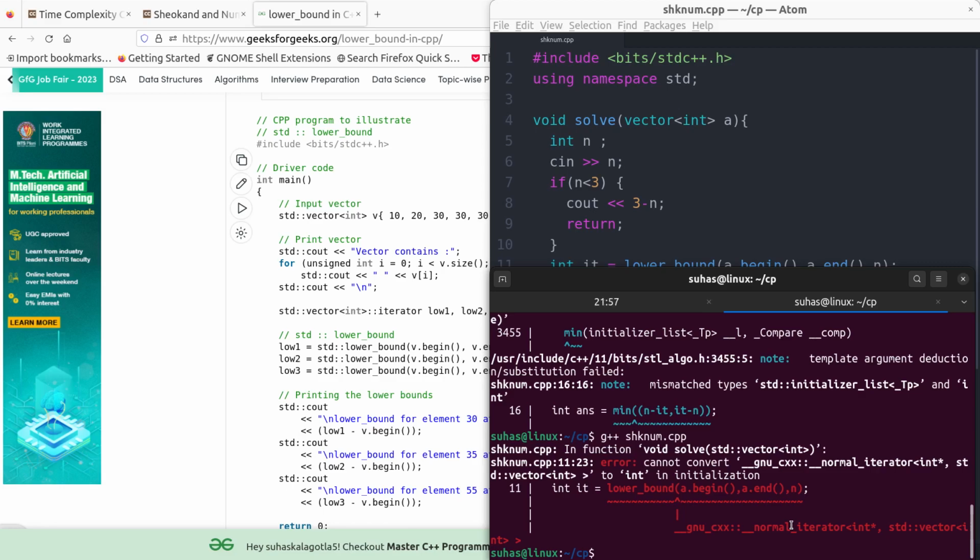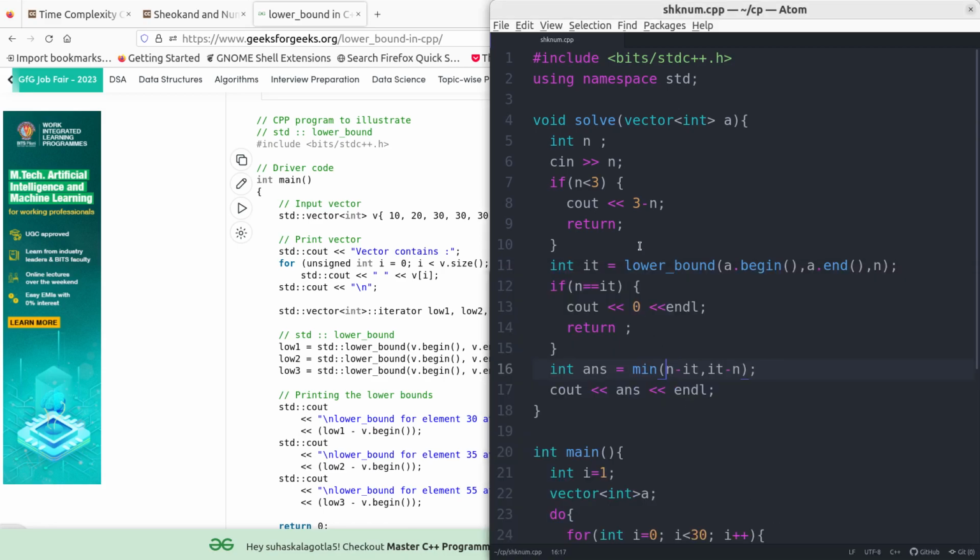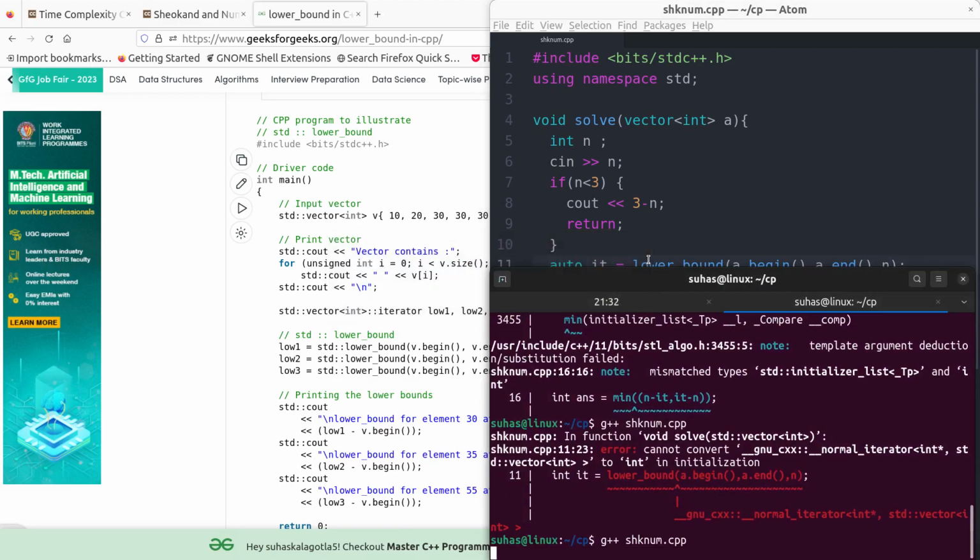Cannot convert iterator to int. Okay, it will give us an iterator itself. So let's just get our iterator and we'll say lower bound a dot begin, a dot end, and also the end value.